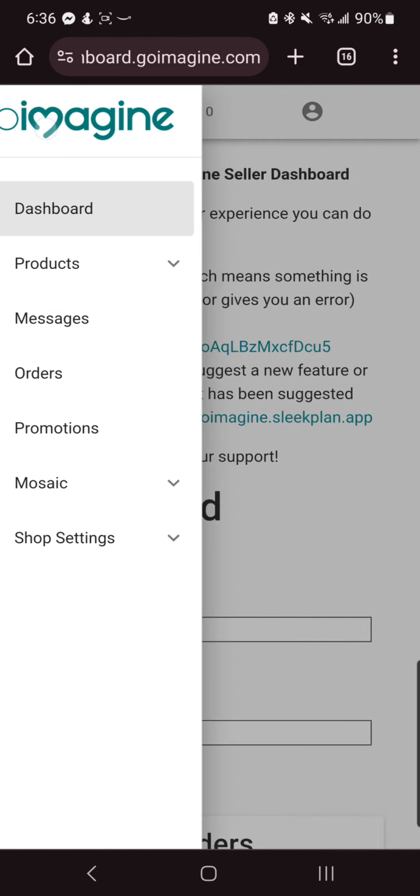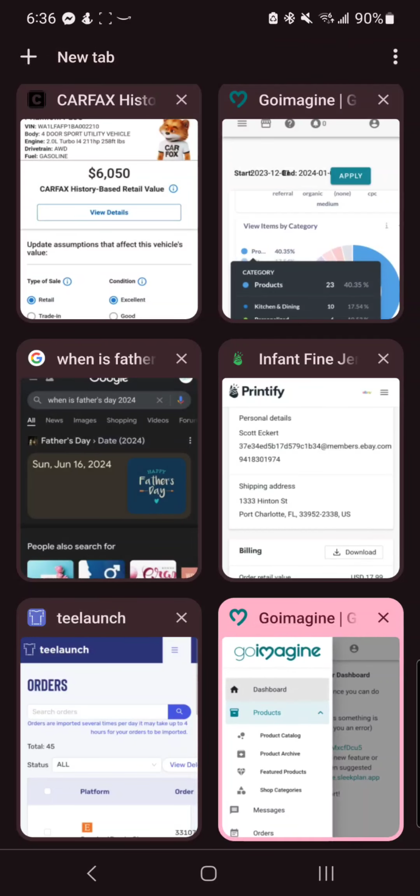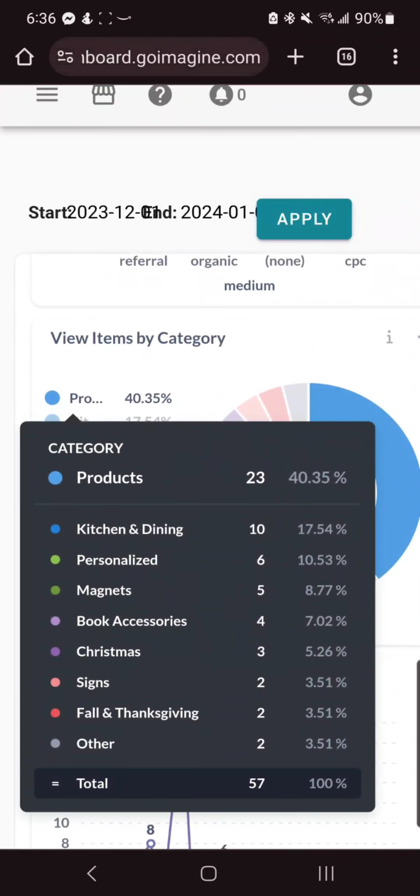Sorry guys, hang with me for a second while I figure out what that's called. Well, it's called shop categories. Okay, I'm not crazy. So it's shop categories versus the company categories, basically the Goimagine categories. That's not super important to differentiate, but for this purpose.